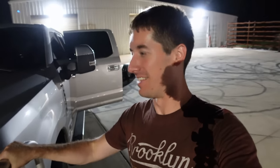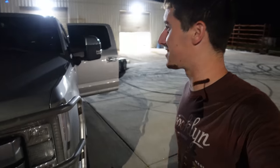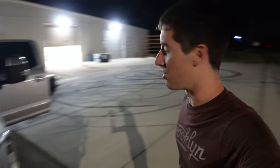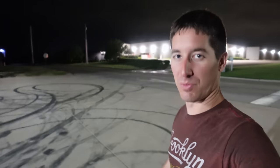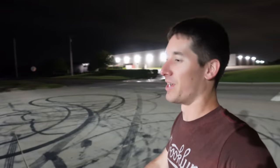The Atom is home, and you guys already know what that means. It means the F-250 made it back. That's 1,000+ miles knocked out right there. Almost 1,500. Not bad. No issues with the truck other than we drove into some massive rainstorm, and the active cruise control decided it wasn't gonna work anymore. But it came right back after the rain stopped.